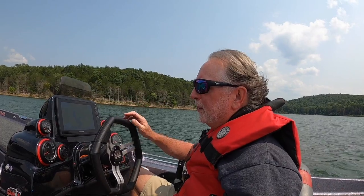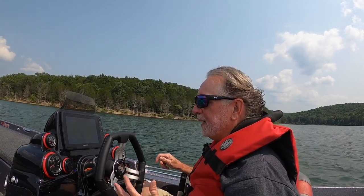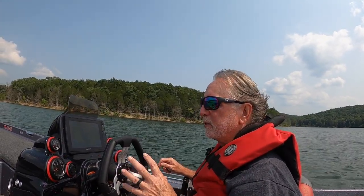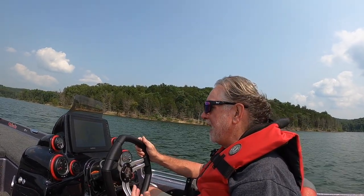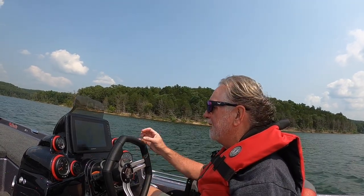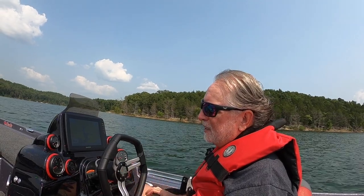Kenny said this to me before we took off. It's really interesting. There's nothing in the boat, so it's running naked, really light, no power poles with the 300. He told me to be careful because it'll over-trim real fast since there's no weight in the front end. So it'll carry that kind of speed, but you can keep the nose down with some weight up front. So I touched, I think, 84.9, maybe 85, just like that. But if you saw when I first got it up rolling, it started walking on me, because I had just simply over-trimmed it. It's a go-fast boat, and it's a go-fast motor.